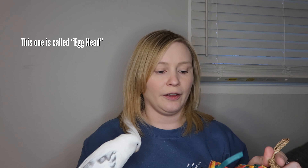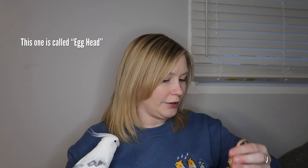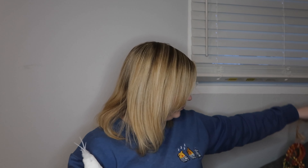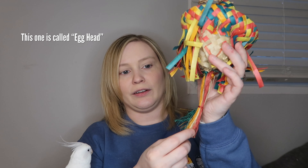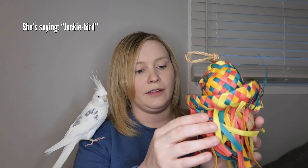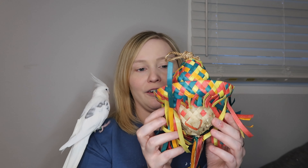The next one I'm not sure if I'm going to give to the cockatiels or to my African gray — it is a pretty big toy. The name of this toy is Wreath Rings Small. This toy is like a little pinata toy; it's got a cute little face on it, a lot of material to preen at the bottom, and then just a lot of little bits for them to chew up. I might give this to my African gray.